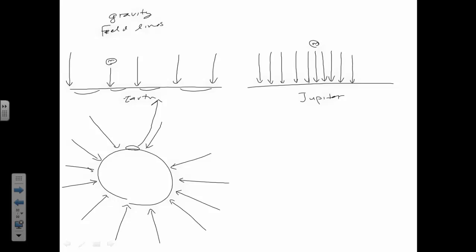Okay, sort of uniformly distributed. Not quite, but let's spread these out a little bit. All right, close enough. So these are uniformly spread around the surface of the Earth. Like these are uniformly spread on top. But as you move away from the Earth, what's happening? All right, they spread apart.